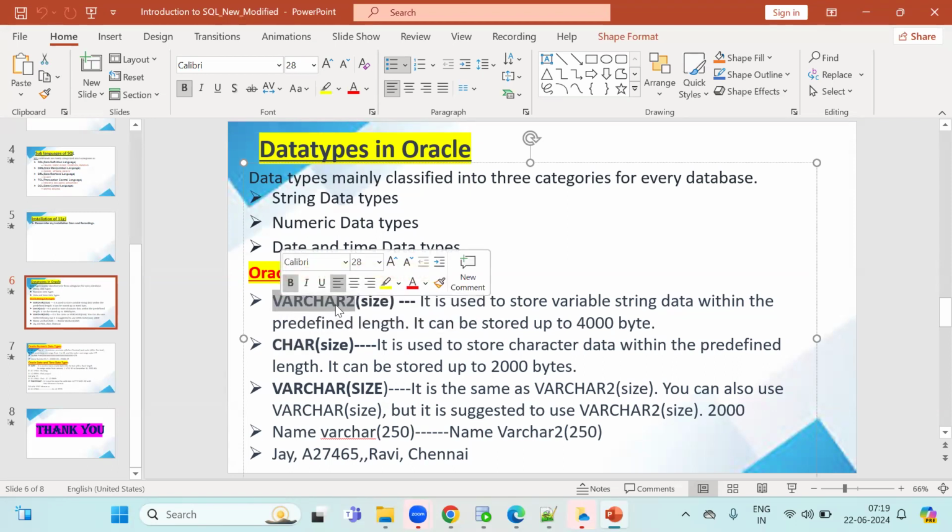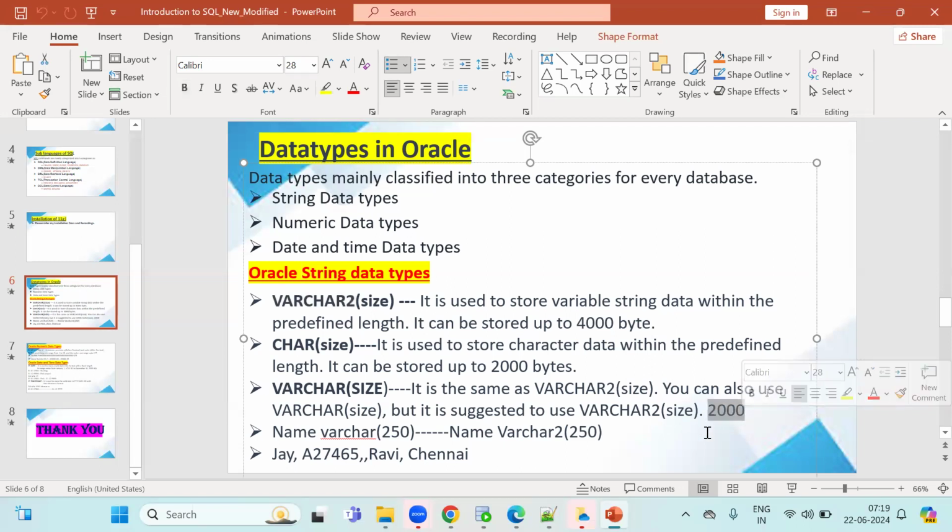So what is the difference between varchar and varchar2? Varchar2 will store 4000 bytes of data. But varchar only stores 2000 bytes of data.